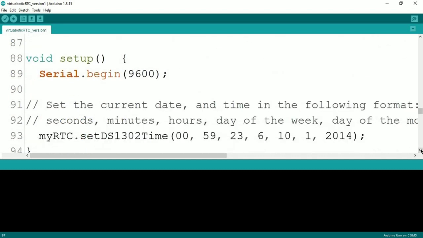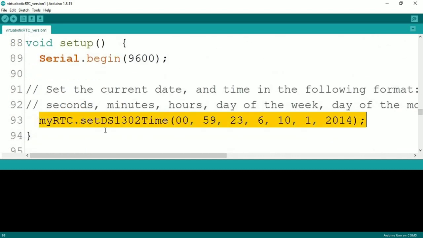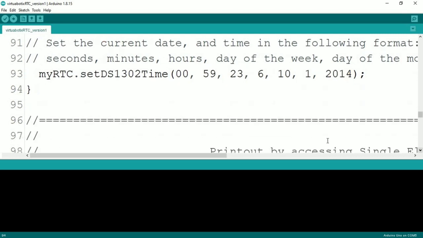And the void setup, this is the DS1302 clock module, and this is how they wrote it. And the seconds here, the minutes, and the year. It's so obvious, the year. And if you upload this one, your clock module will be initially set to this date and time.